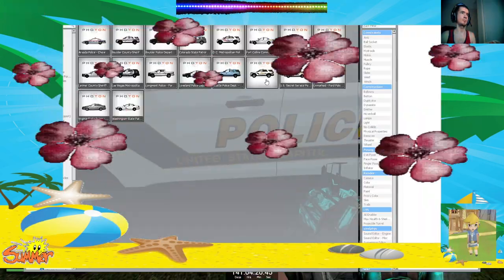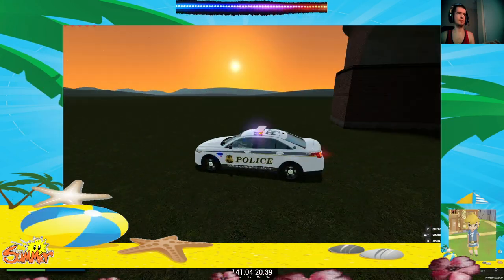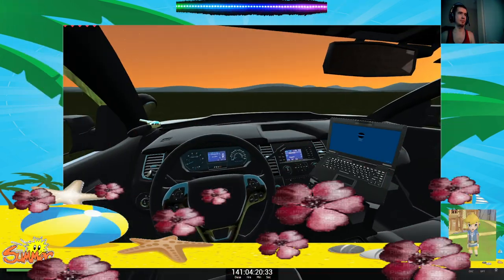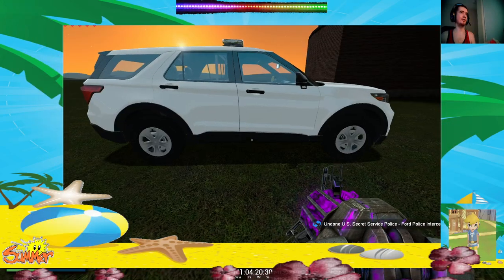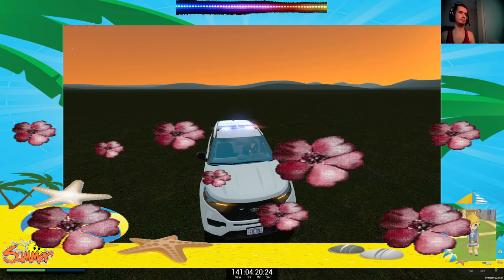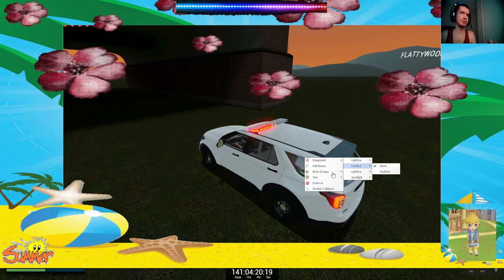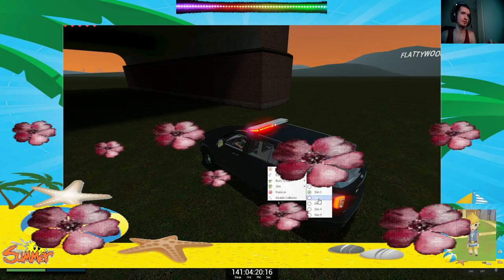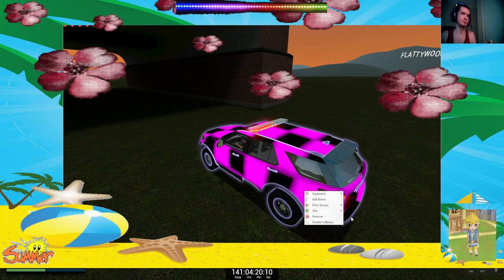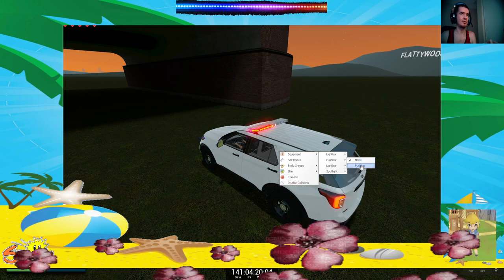It's the same siren tone. There's another one. A little bit different. Now we have what looks like an undercover one. Oh, you get customization. You could customize the skin, you could choose the skin. There's a lot of stuff in here. I don't think it has anything. I'm just trying to see. Yeah, there's nothing really. You could add a light bar, you could add this part.